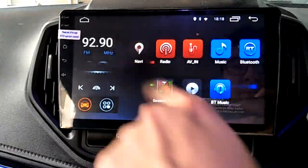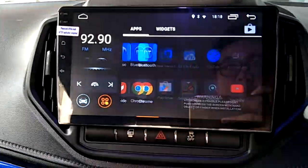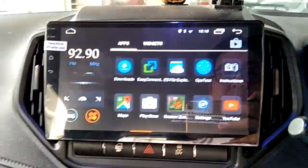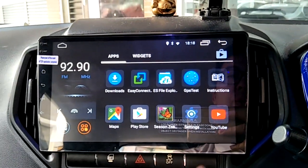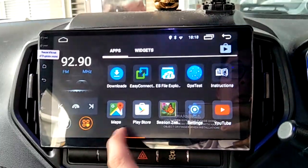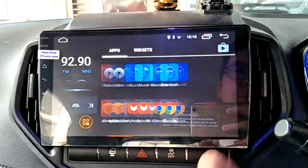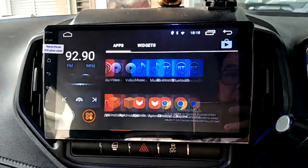Okay, shortcut menu and full menu. So you have to log in a Gmail to download app from Play Store. Waze, Google Maps for online maps, online GPS. You can download YouTube. Okay, easy connect mirror link, selected phone model.